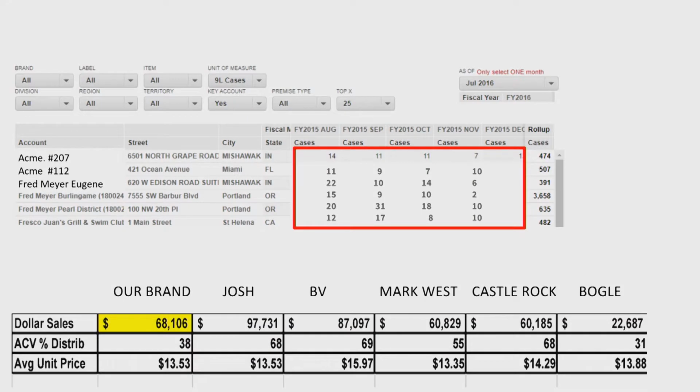Okay, so putting some of this stuff all together in sort of a cohesive package with your depletions data. Let's suppose that you've got an issue with chain sales. They're actually declining. When you look at your dashboard here, you see chain sales declining, heading into the holiday season, even worse for our Pinot Noir, our brand's Pinot Noir.